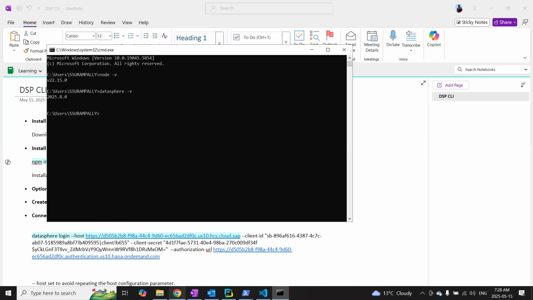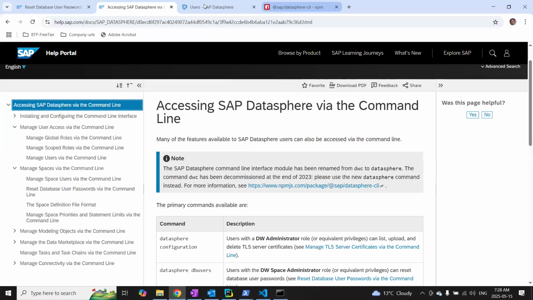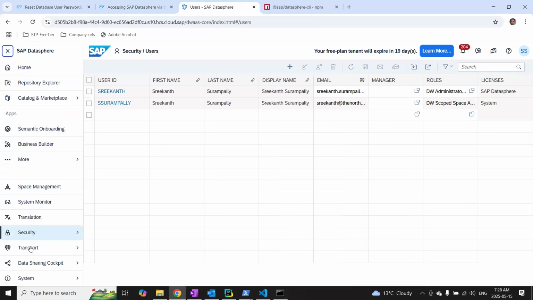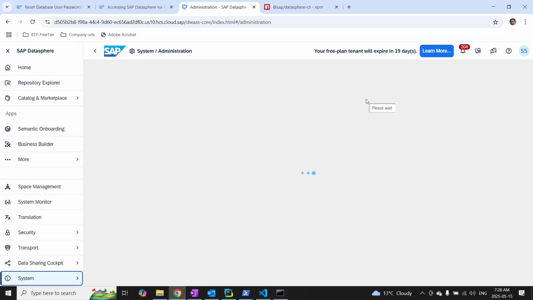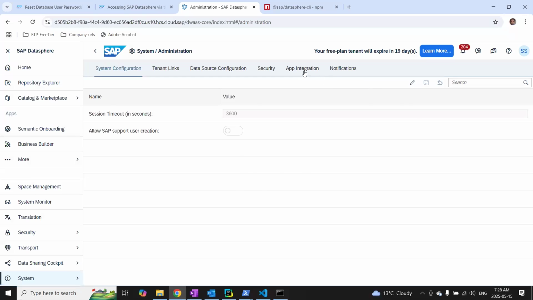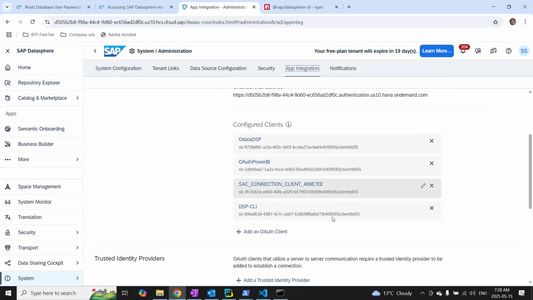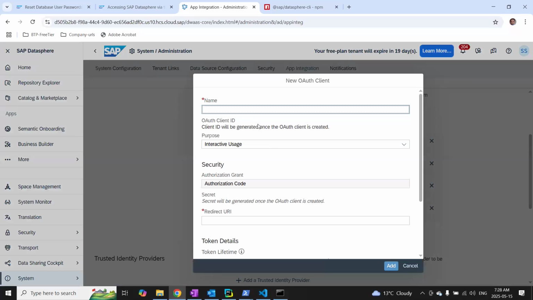So switching to Datasphere system and then go to administration, access the OAuth client ID creation process from app integration. Just create a new OAuth client and keep it interactive usage and get the redirect URI to your local host machine. So I already created one.